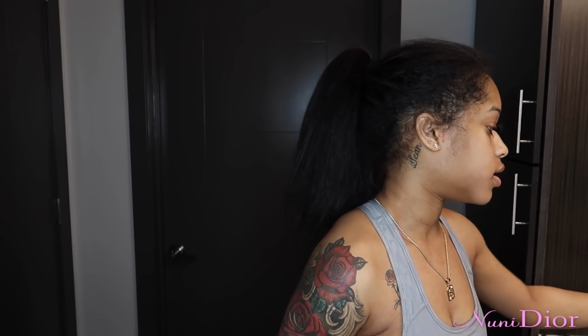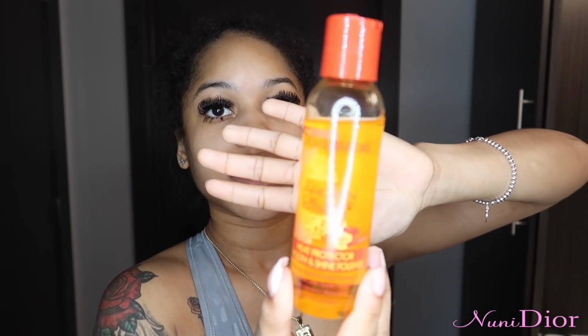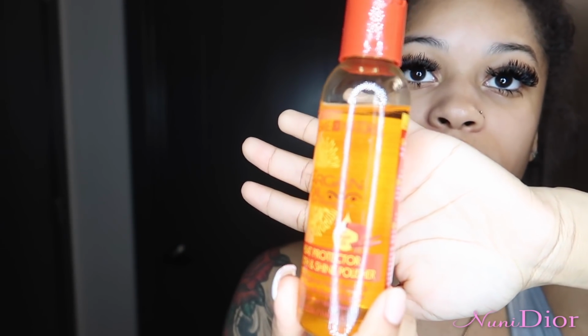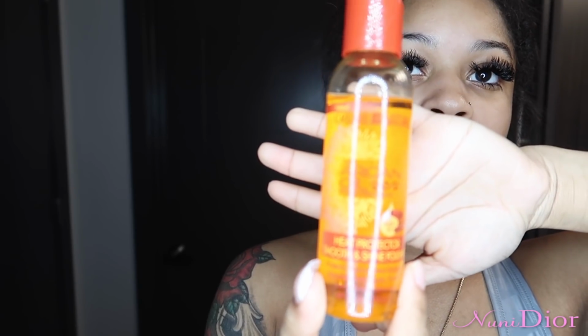Basically, I paid attention to how I dry my hair, how I wash my hair, and the products I use, and then when it's time for me to blow dry it, I use my BioSilk. I can show y'all this silk therapy, and you only want to use a little bit. And then I have my Cream of Nature. This is the shampoo I was using as well, when I used to do my flat irons, but I learned that made my hair too frizzy. So I use the BioSilk products, and it makes my hair so light, y'all.